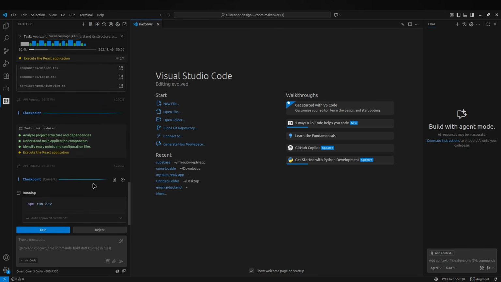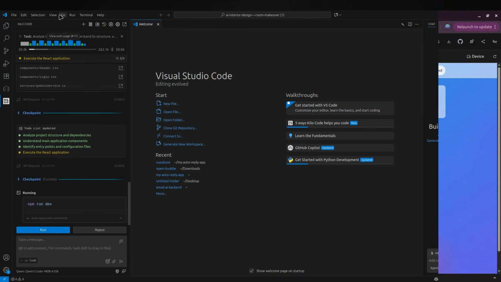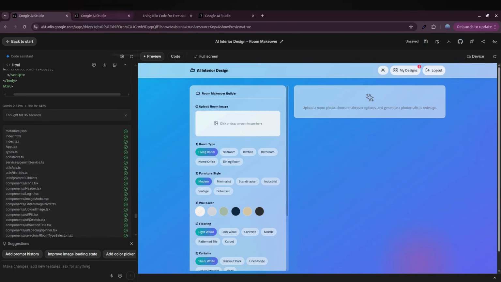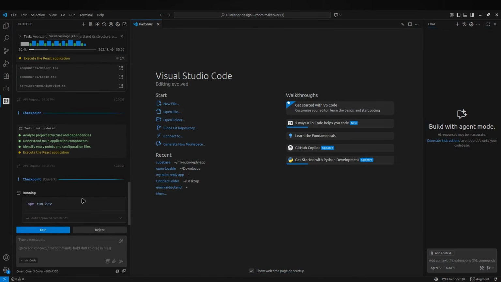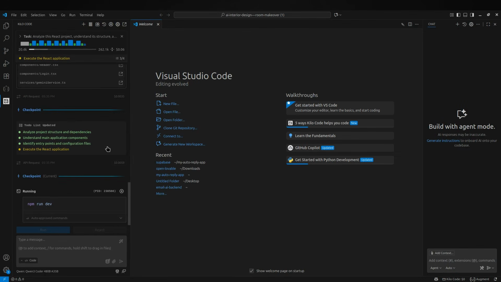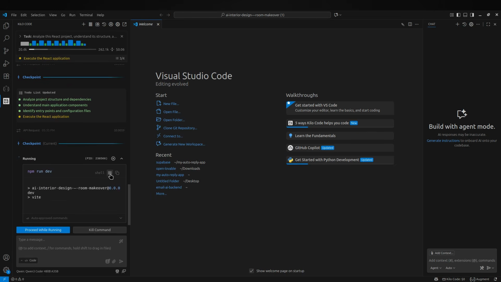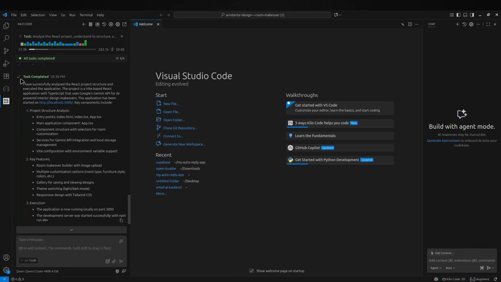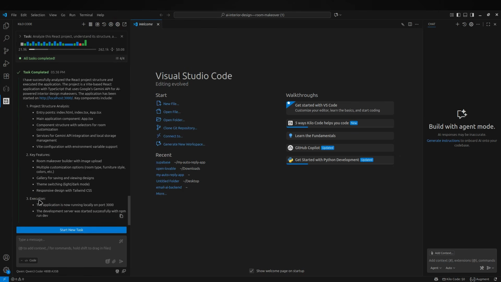Now, since we're running this project locally on our computer, we need to provide the API key ourselves to make it work. In the Google tool, it was applied automatically, but here we have to create an API key in Google AI Studio and then enter it to make the project functional. All right, so for now, what I'm going to do is just go back, and now you can see it's asking me to run the project. I'll just go ahead and run it. I haven't added the API key yet, but let's just check if our front end is working. And there we go. The task is complete, and our project is running on localhost 3000.